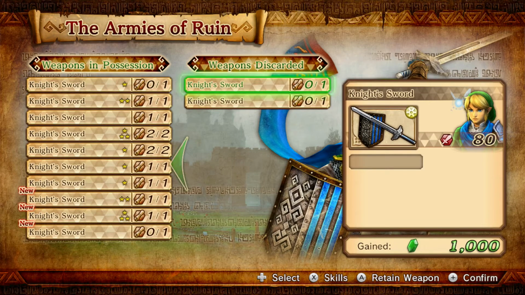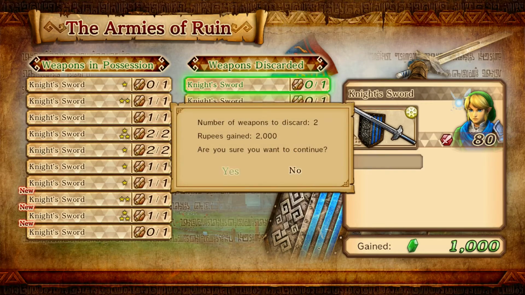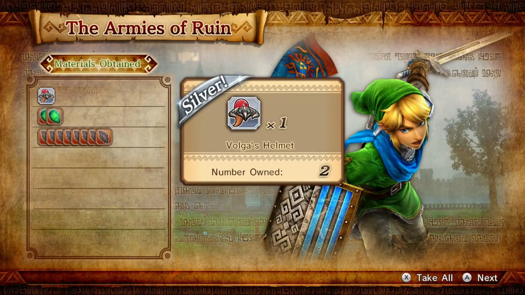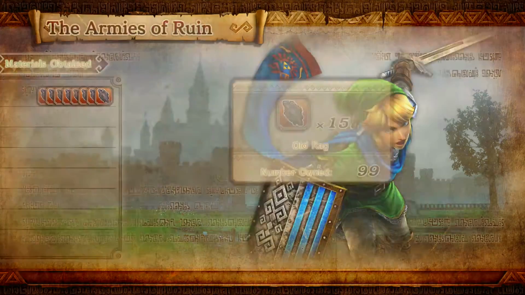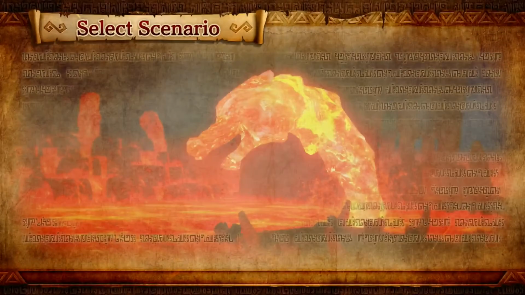So how do I finish this? Plus confirm, there we go. Yes, I will sell these swords. Then these are the crafting materials that you earn. You can then use these to buff different characters and whatnot. And that's basically Hyrule Warriors, guys. That is the first level.